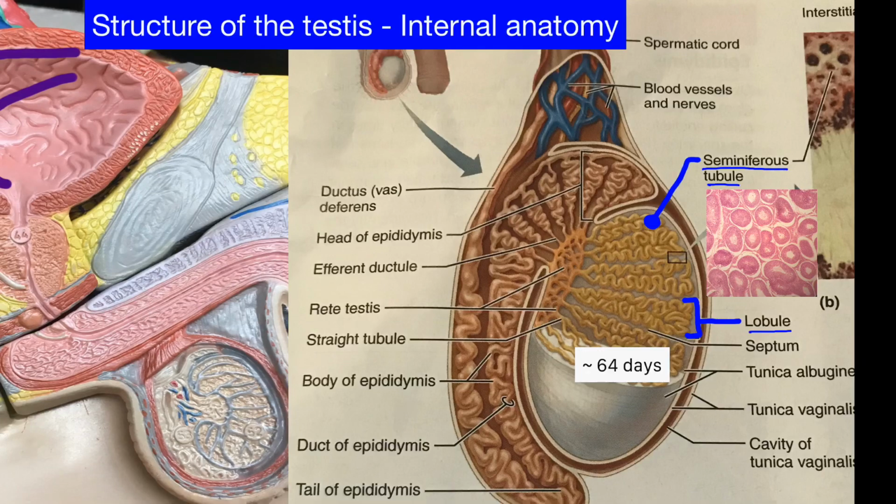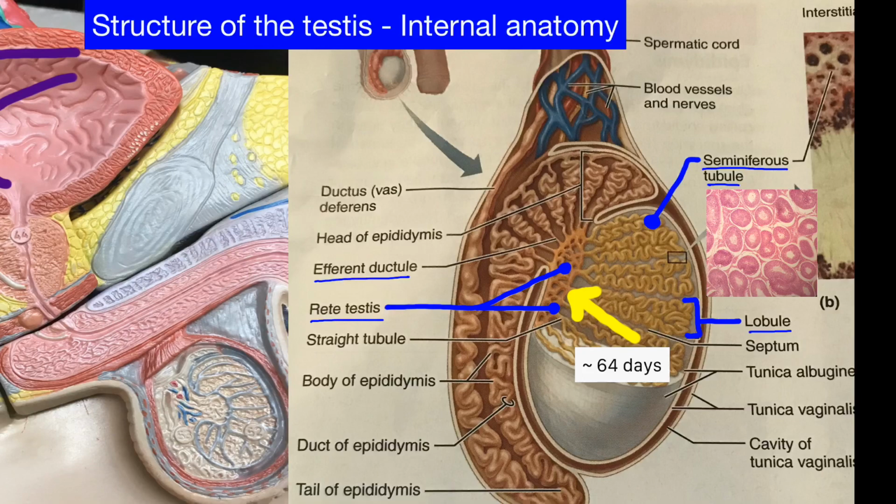It takes 64 days for these 2 rounds of meiosis to occur and for the sperm that are then produced to be shifted all the way towards this direction. So we're going to make all of these sperm and then we're going to shove them to the center of the lumen of the tube. And we're going to push them all towards this structure that's called the rete testes. So all of those events, from taking our stem cell, making our sperm, going through the process and shoving it all to the rete testes takes about 64 days.